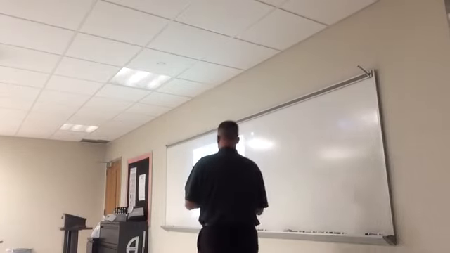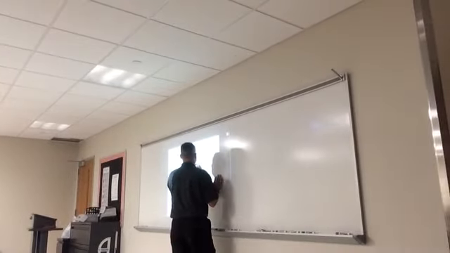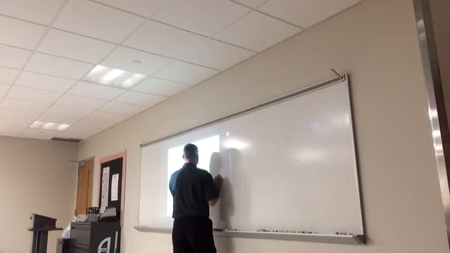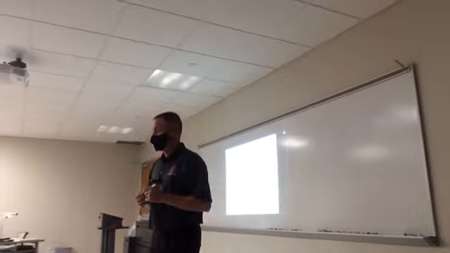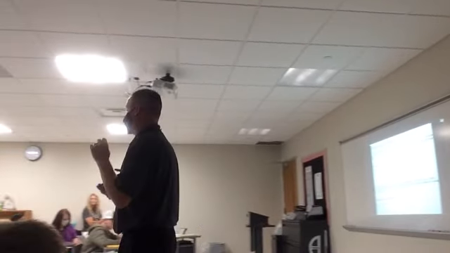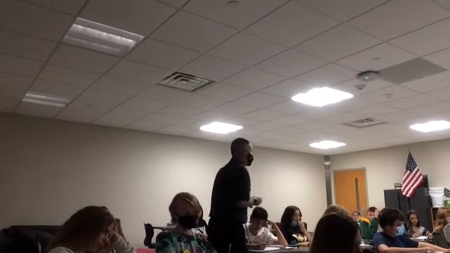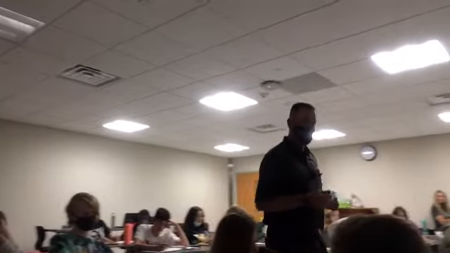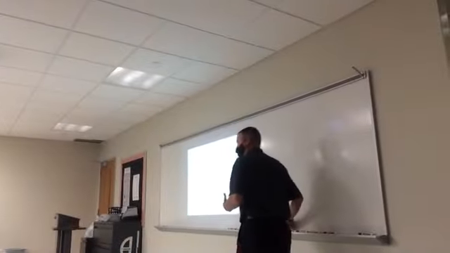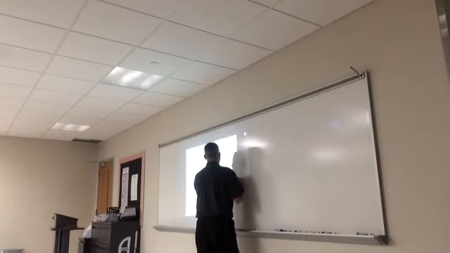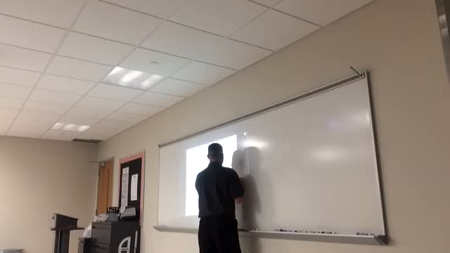1b, we add the numerators. 2 plus 8 should give me 10. We leave the denominator. Should be 25. Is that my final answer? No, because 10 and 25 are not relatively prime. What is the greatest common factor between 10 and 25? 5. So, again, I'm a stickler for work. I do not just want to see the answer. I want to see that you've divided the top and the bottom of this fraction by 5.